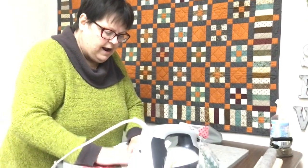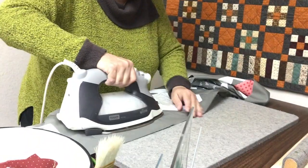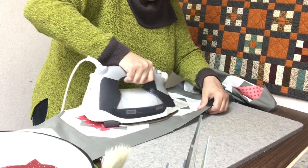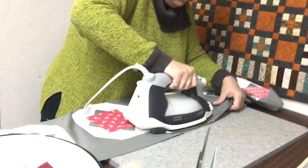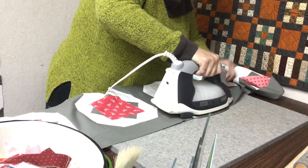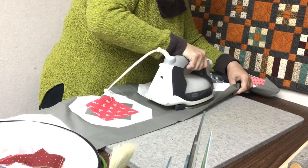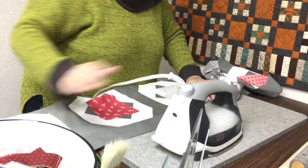Taking my time with it because this is where, if you don't take your time, you could press it and it still could have some fabric underneath that fold. And are you doing both sides? So you press it over to the back, and then are you pressing it on the front side too? I'm pressing it on the front side. I'm not pressing it on the back side.